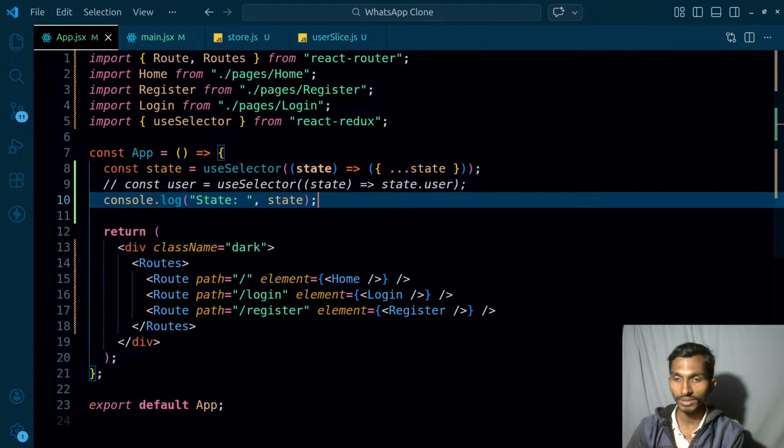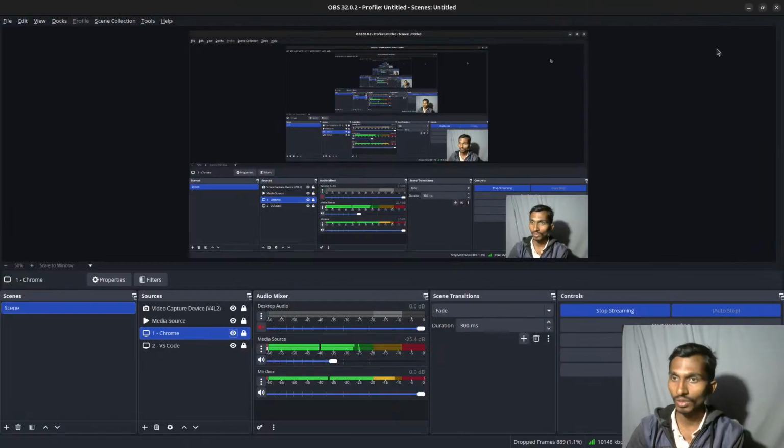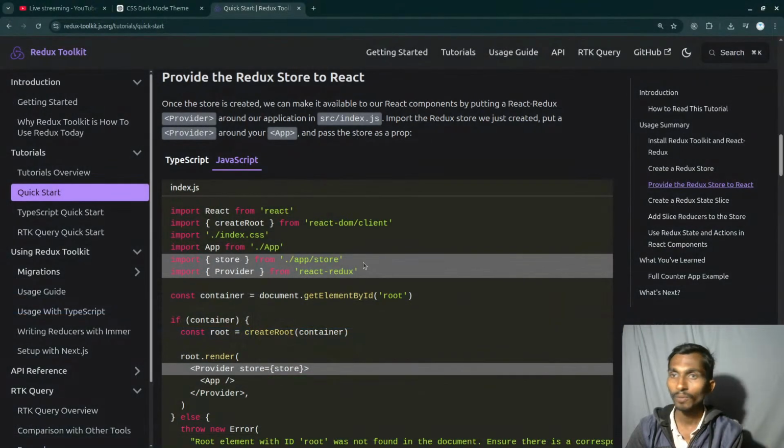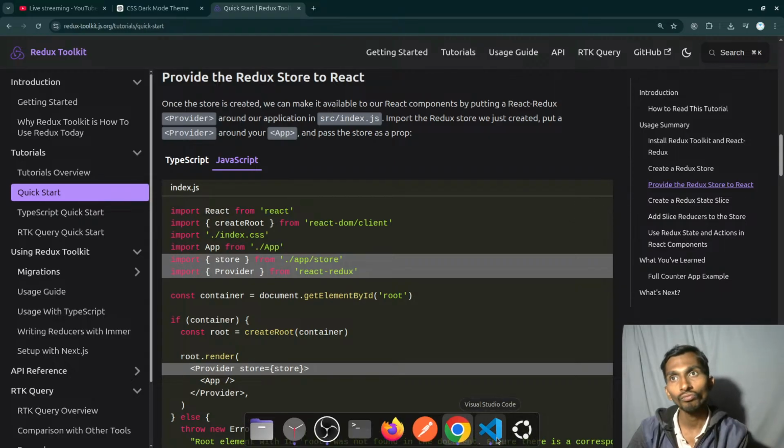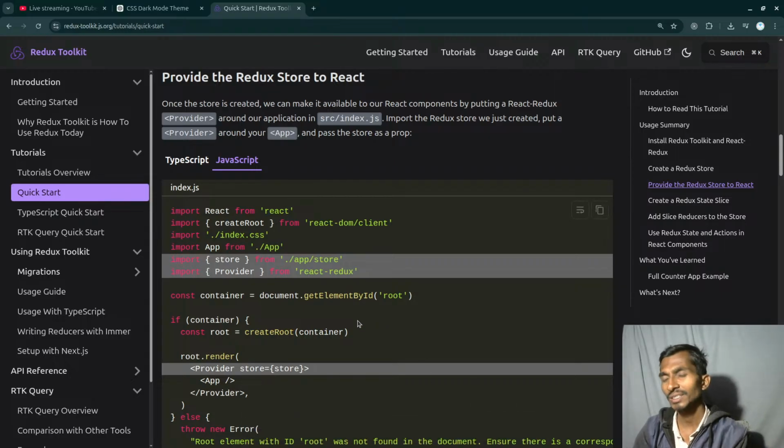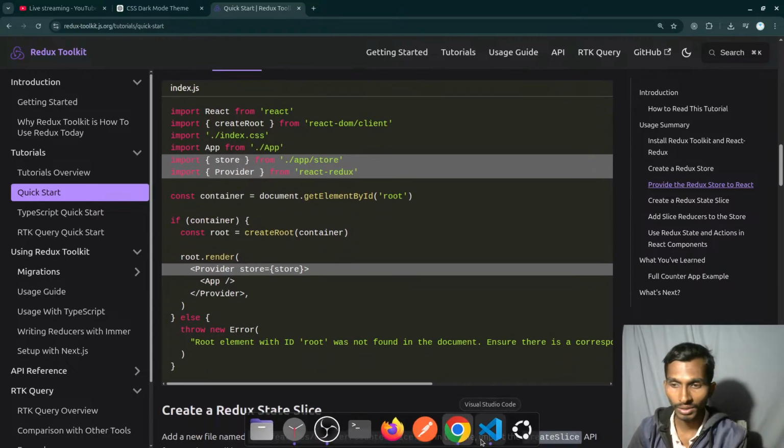So ultimately, let me even share the front end part. Ultimately, on the browser screen, use dispatch is mainly used for using the actions and all. Use selector will be used for getting the data and all, and that's it. You don't really need to worry about anything else after that.